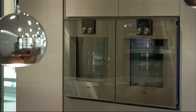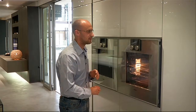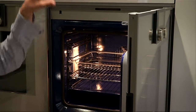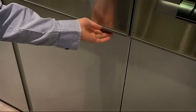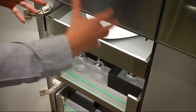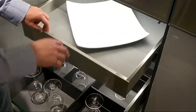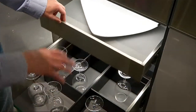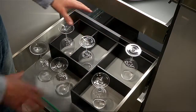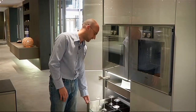Moving on, you've got the two ovens. Even the appliances themselves are handless — you just basically click and it opens by itself. So it keeps everything nice and sleek and clean, easy to use. And the internals of these cabinets have integrated internal drawers with dividers for storing glasses and crockery. Everything has its place. All the drawers have a non-slip rubber matting, so even glasses are held nicely.